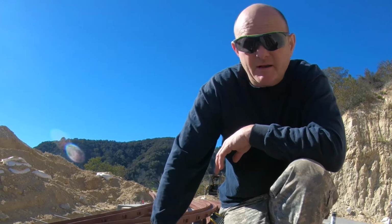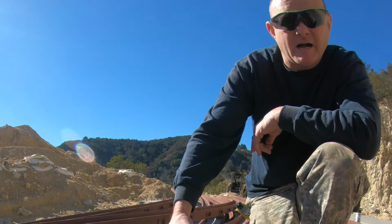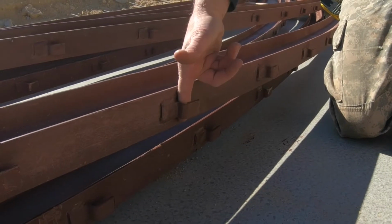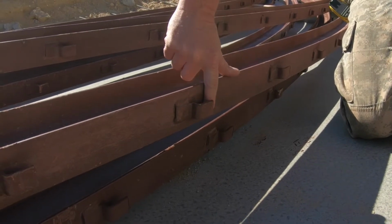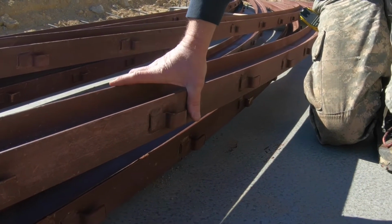Okay, here we have the metal tabs that are designed to hold the rebar, welded to the I-beams. Basically, the rebar will fit in here. We'll take a hammer and bend this tab over, and that secures the horizontal pieces of rebar to the curved I-beam.